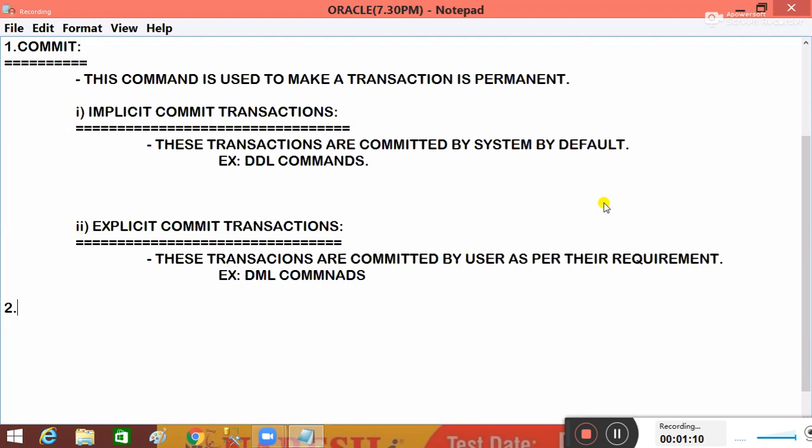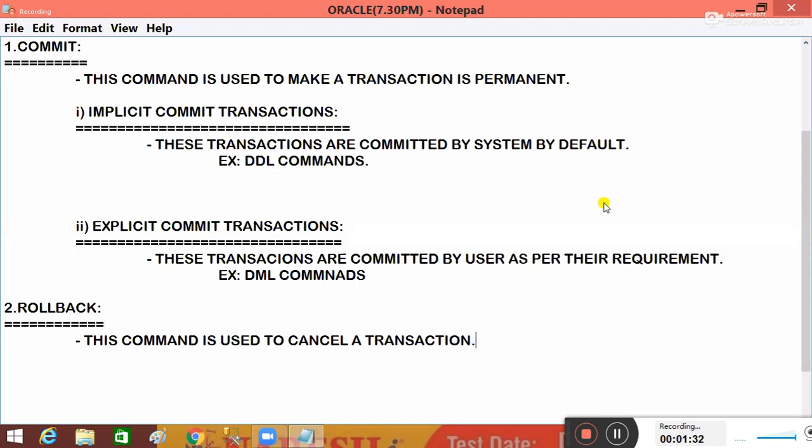Rollback. So basically the rollback command. How do we use this rollback command? This command is used to cancel a transaction.